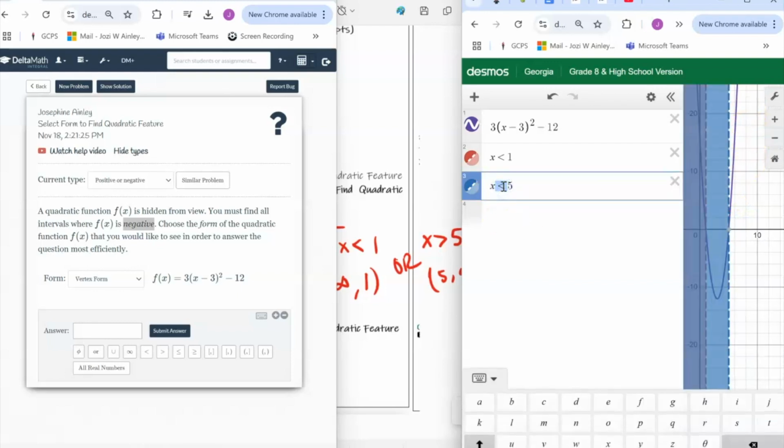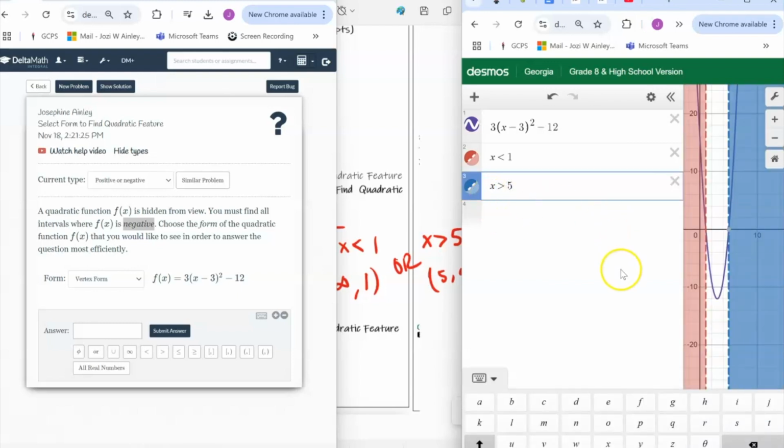So that must mean I must have the wrong directions. Let me change it right there. Change the direction to the right. And it works because you see, now my shaded part is a positive. So the only thing that's shaded, look, is my positive side right here and right here. None of my negative is shaded. And that's how you know that your answers are correct. Again, the big takeaway when you're looking at positive is you're looking either above the x-axis or below the x-axis, and your answer will either have 1 equation if it's connected or 2 separate ones if it's disconnected. Let's practice.